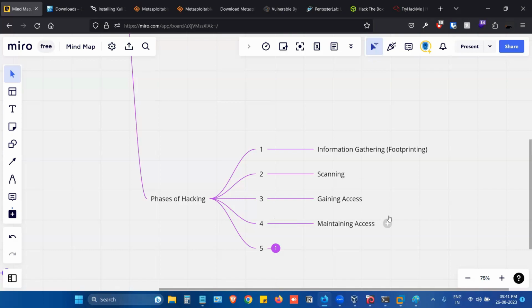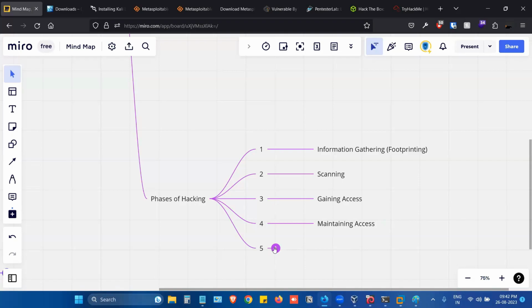After that, we are going to learn about maintaining access. In maintaining access, we have to install malicious applications to make the connection persistent. For that, we are going to install backdoors or malicious applications into the target system to make our connection persistent. And to make the connection persistent, I'll suggest using a static IP instead of a dynamic one, because if you are using a static IP, then your IP is not going to change till the time you have paid for the subscription, okay, or till the time you have paid for the IP. Your IP is not going to change, and you will get a persistent connection from your target machine to your own machine. So in maintaining access, we are going to open a backdoor to make the connection persistent.